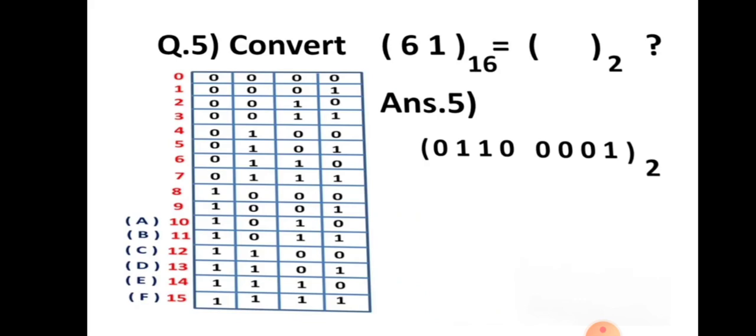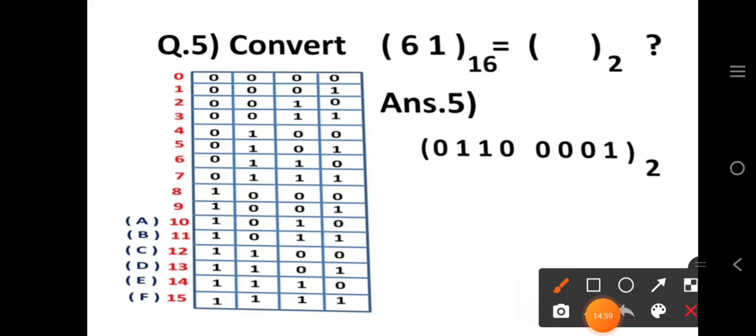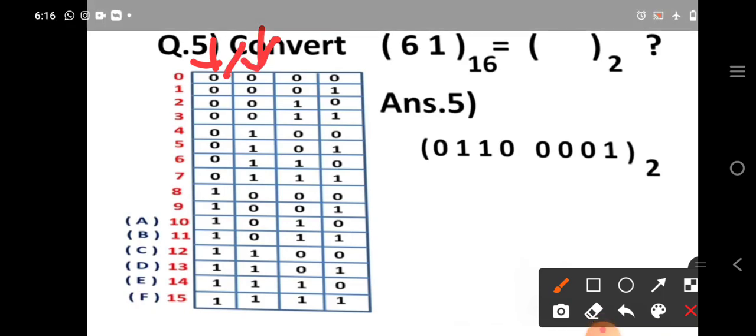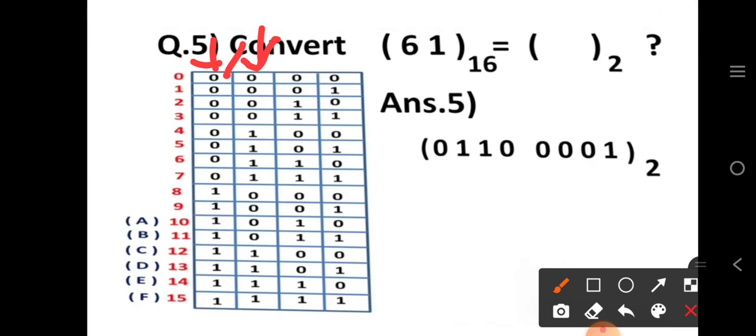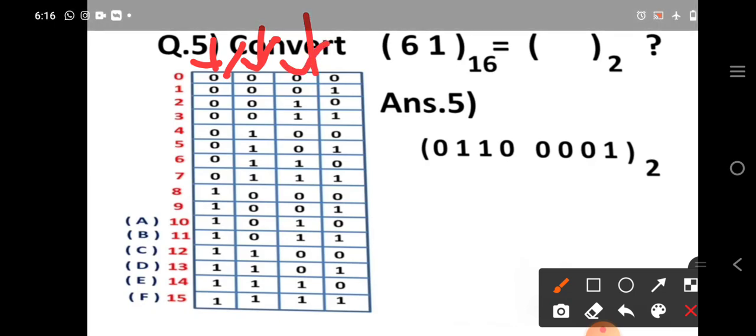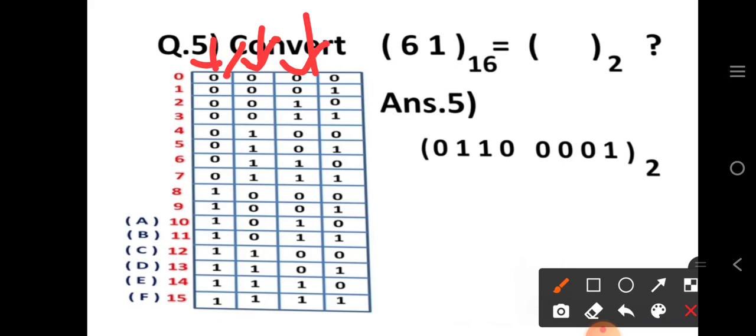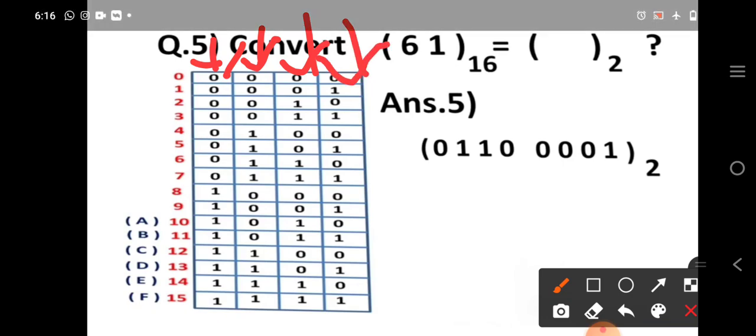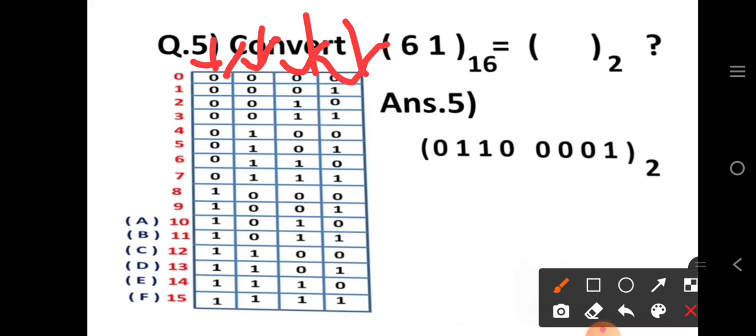Then in the second column we have 4 times 0, 4 times 1. Here 8 times 0, 8 times 1. Here 4 times 0, 4 times 1. Again 4 times 0, again 4 times 1. Here 2 times 0, 2 times 1, and similarly the process repeats, and in the last column 0 1 0 1 till the end of the table.